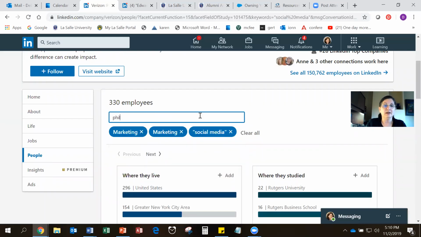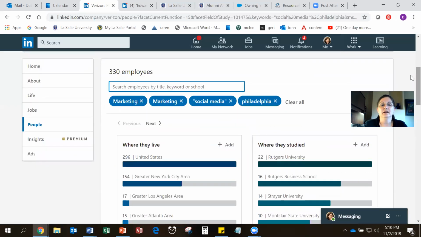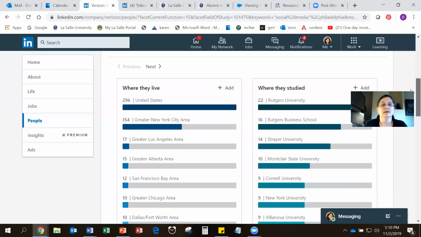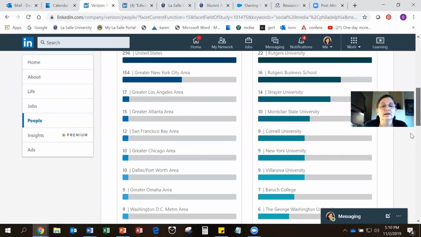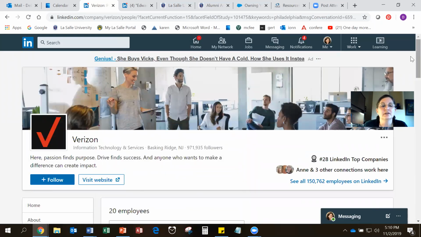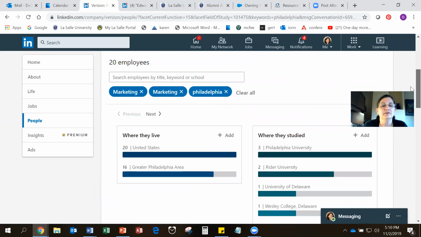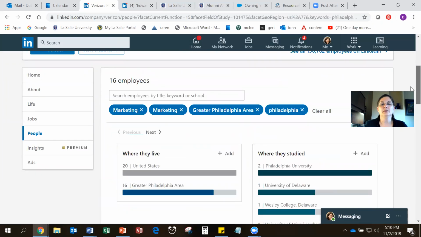I'm just going to type in Philadelphia in my search box. Let's see, I think I have to get rid of this one for a moment. So here we go, Philadelphia. There's 16 in Philadelphia. So social media was too limiting.